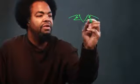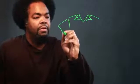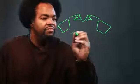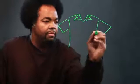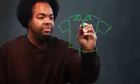Let's begin. Now, the first thing we're going to do is start with the collar. So we're going to come down, and we're going to draw a line here. Stop here. That's one sleeve. Here's another sleeve. Here is the shirt.